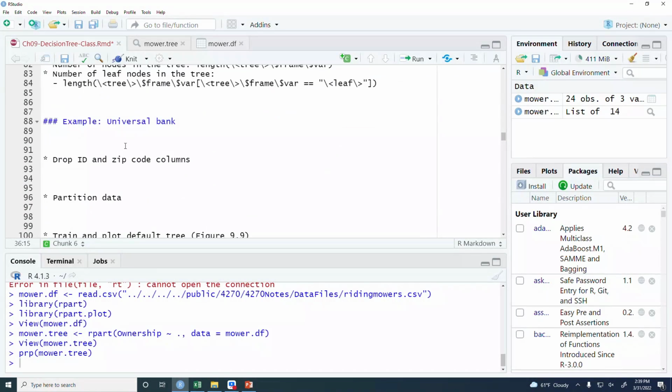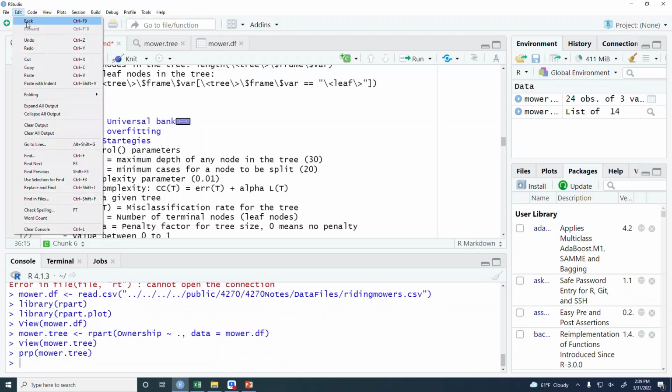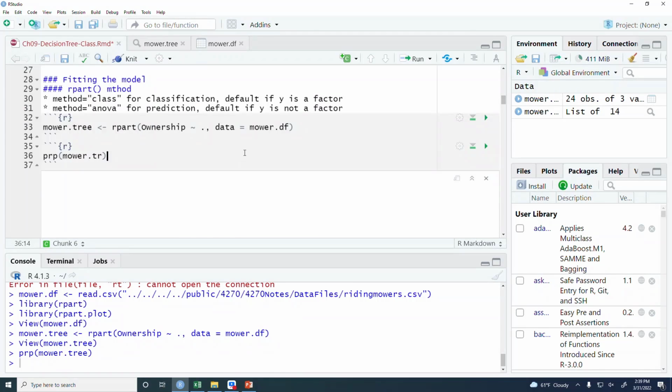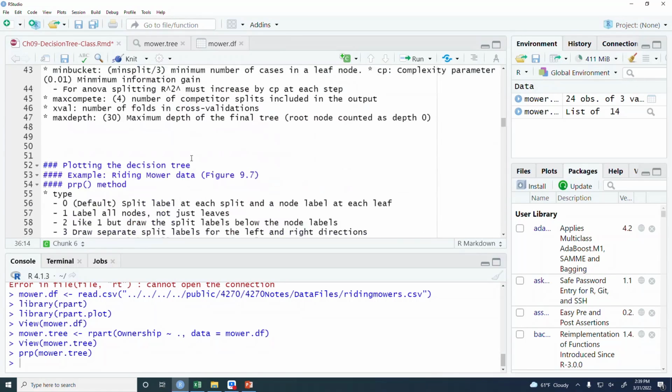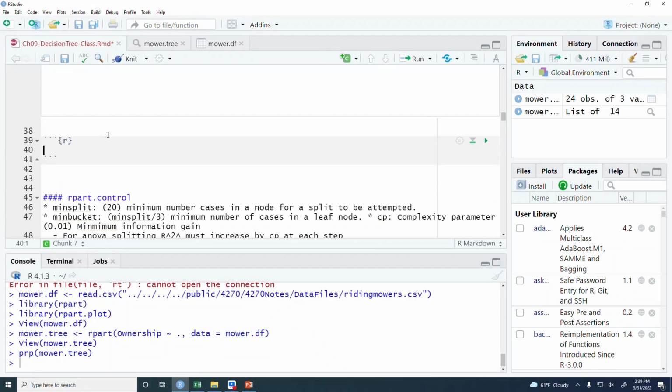Okay, so we'll do this example. Let's go ahead and read the Universal Bank example.